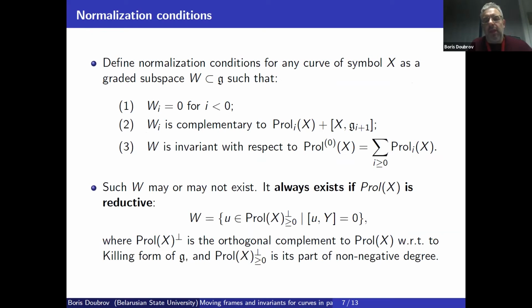So this trick we see here will also play an important role further on when we will discuss the more general case of submanifolds, and it resembles a little bit the algebraic equivalent of harmonic analysis that is used when we deal with normalization conditions for curved parabolic geometries in general. So it's much easier here.